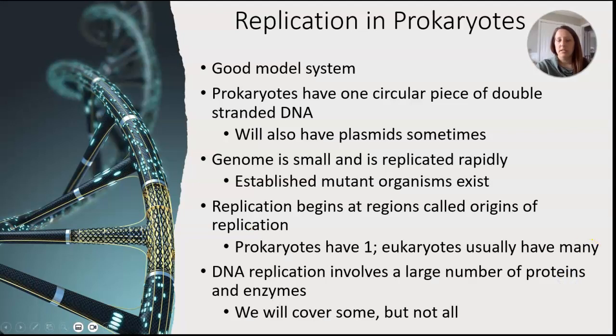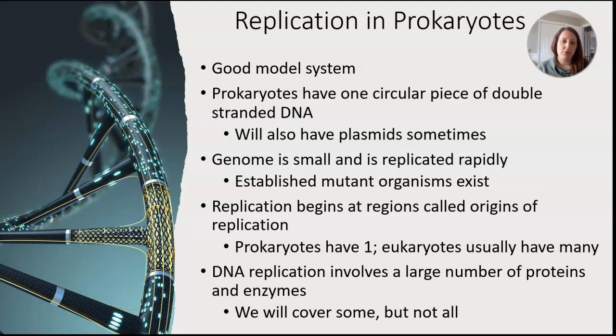To start off, we're going to talk about how DNA replication occurs in prokaryotic organisms, for example bacteria like E. coli. After we're done looking at this in prokaryotes, we will also talk about it in eukaryotes. We'll talk about the many similarities that eukaryotes share with prokaryotes as far as this process occurs, and then the few differences. So, why do we do this? Well, because this process was discovered in prokaryotes, and it's just easier to study in prokaryotic organisms.